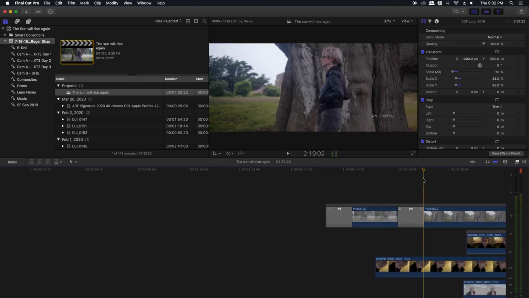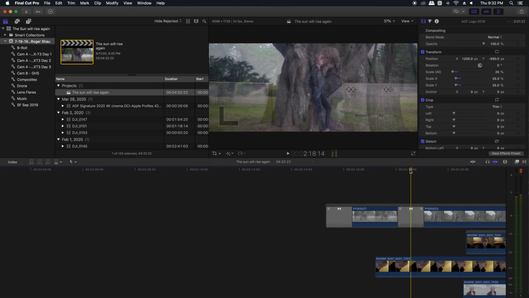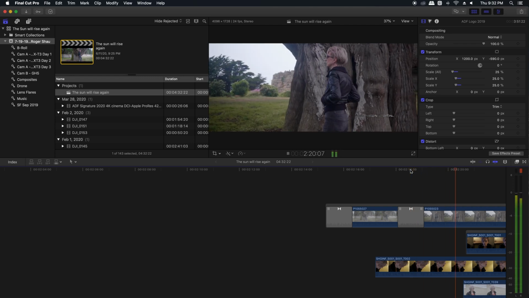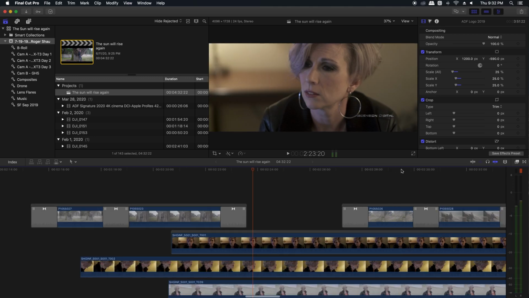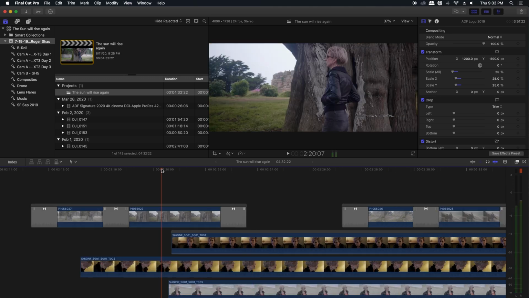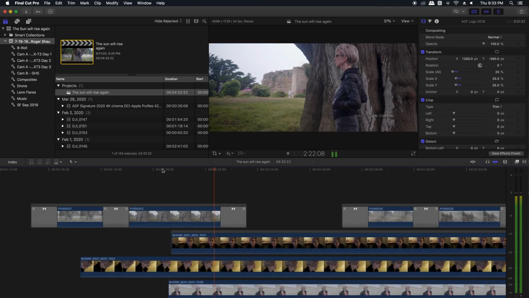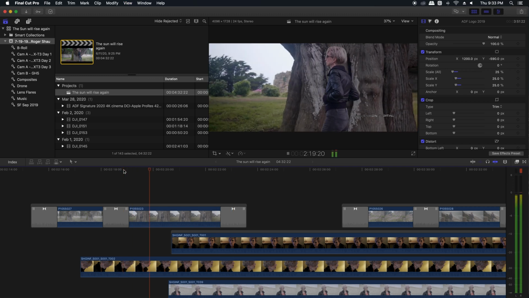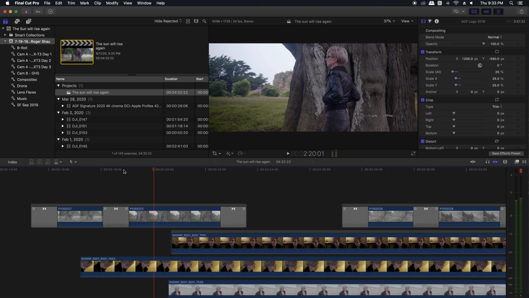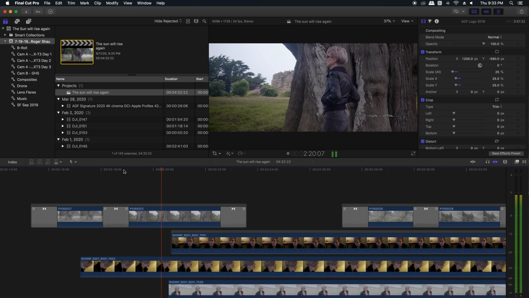But if you do not set the camera to 60 frames, you're going to get this kind of look, which is a little more choppy and dramatic. It's slow motion, but it looks almost like stuttery and kind of stroby. Almost surreal, and that is a particular look that some people like, and they purposely shoot at 24 frames and then slow it down by half to give you that look.